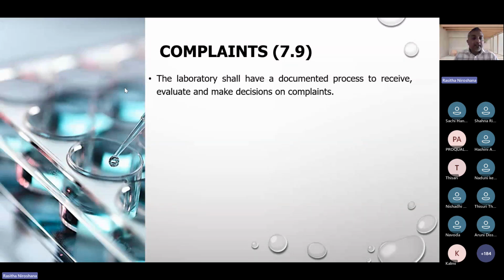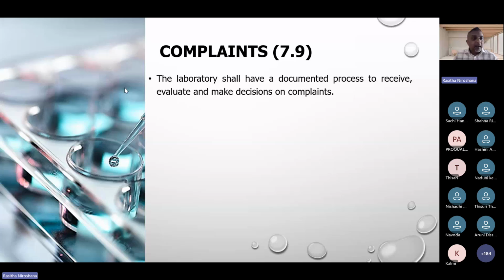The laboratory receiving the complaint shall be responsible for gathering and verifying all the necessary information to validate the complaint. Wherever possible, the laboratory shall acknowledge receipt of the complaint and provide progress reports and the outcome. I think most of you have mentioned that part, right? When you receive the complaint, you need to acknowledge, and while you are performing, you can give a kind of progress report, right? The outcome communicated to the complainant shall be made by, or reviewed and approved by, individuals not involved in the original laboratory activities in question.